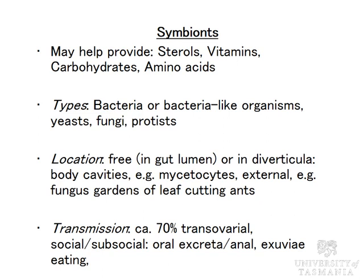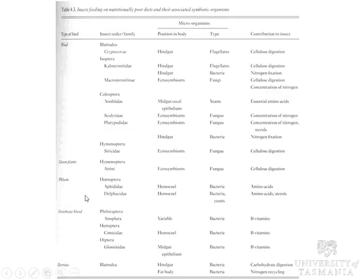Okay. What we want to now look at though is where they might exist in the insect in particular. So the location. They can be free in the gut or they can be in certain locations. So let's have a look at some of these options where symbionts might reside. Okay, we've got a bunch of different feeding diets here again. Here's wood, here's a green plant, here's phloem, vertebrate blood, and that's a detritus feeder. So if we look at wood, we've got here cockroaches, termites, and some boring beetle species, as well as sawflies. And all of these have microorganisms associated with them, typically in the hindgut is the location for these. Could vary, flagellates, fungi, bacteria, yeast, they vary in what it is.